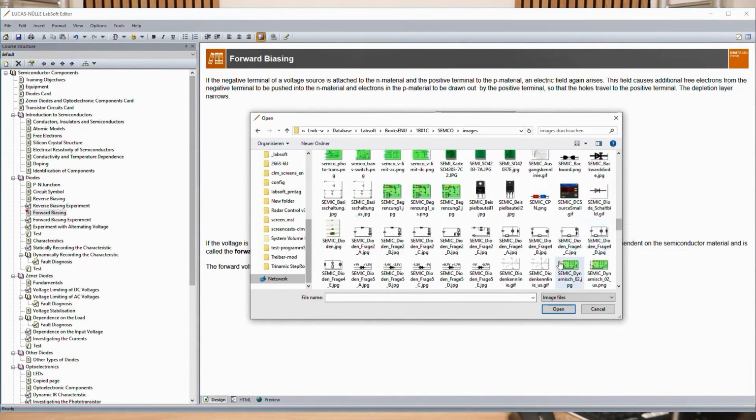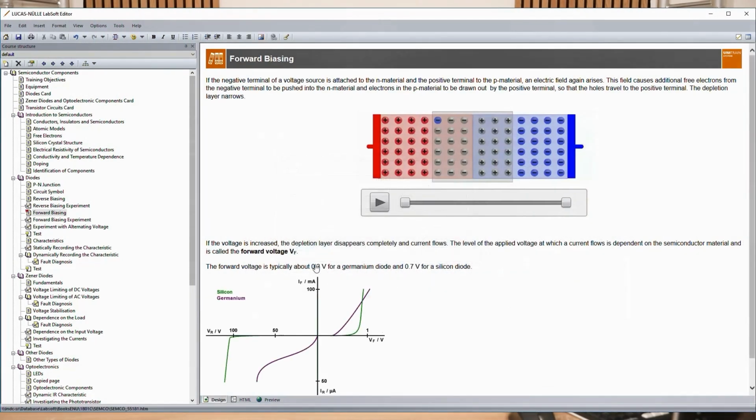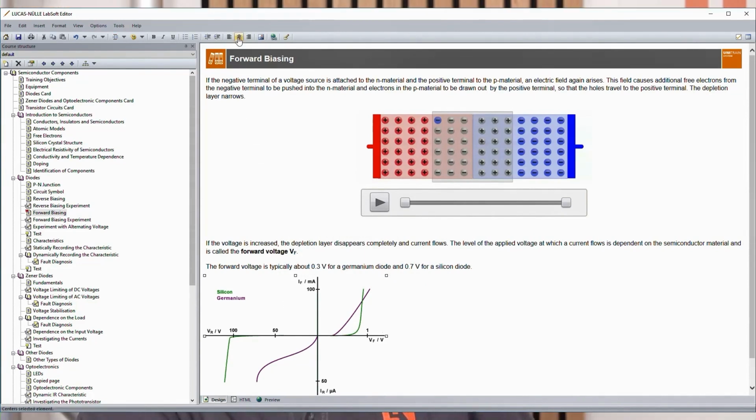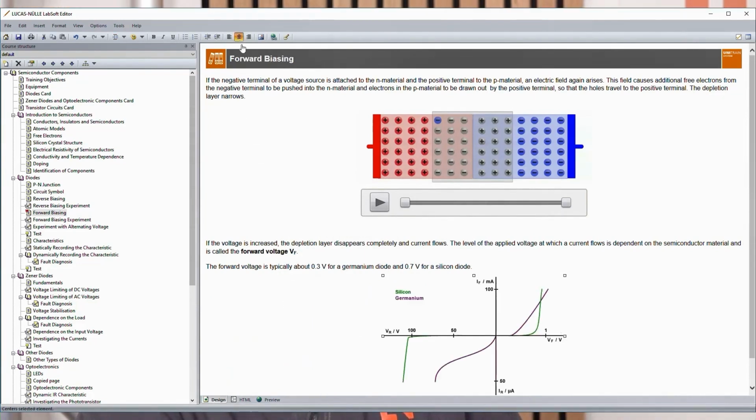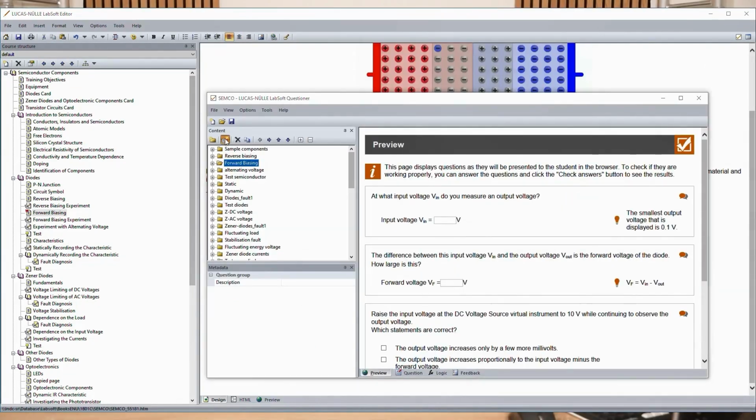So, I have my table of contents on the left and the content on the right, and I can edit all of this completely. You can completely edit this, including the table of contents. You can add a new page, then you have a new page that you can move to any position. You can copy content, copy pages, and create new ones. So you have all the options to modify the course accordingly.